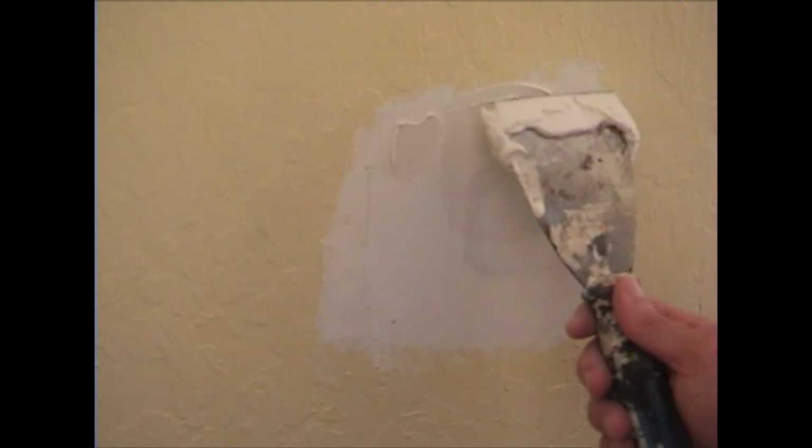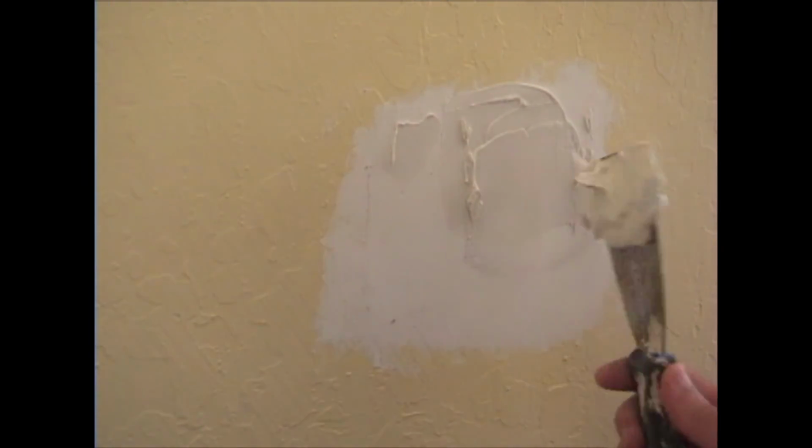Get yourself a 150 grit or 200 grit sanding sponge at your local home improvement store and sand it down. And then we're going to simply repeat this process 2 more times. And then what you want to do is try to match the texture of the drywall you already have such that it blends in.